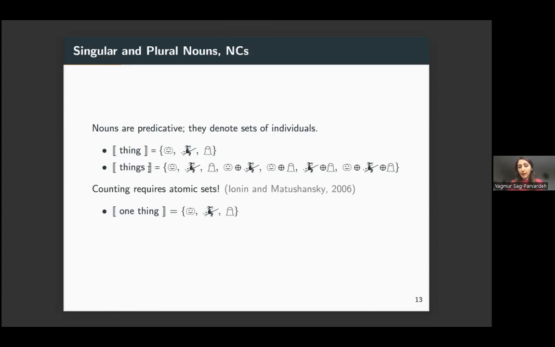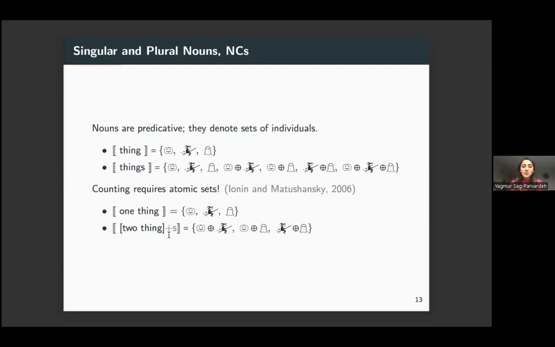The basic assumption that I'm taking here from the literature is that counting requires atomic sets. So when you have a numeral and a noun combination, what you need to assume according to this account is that a numeral takes a singular noun and creates some set out of that. So when you say one thing, you return the same thing as the noun's denotation. But when you say 2 things, 2 combines with the atomic set thing, and then creates pluralities out of that according to what numeral you have. Since we have 2 here, you would have pluralities that include 2 atoms as their parts.